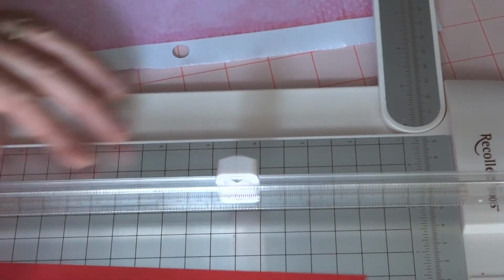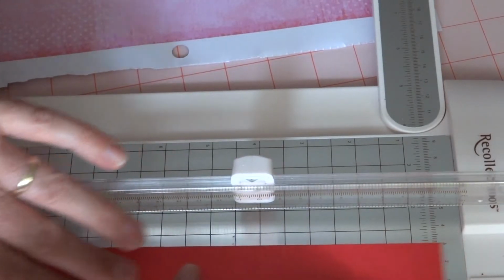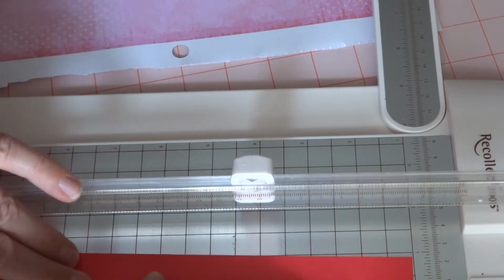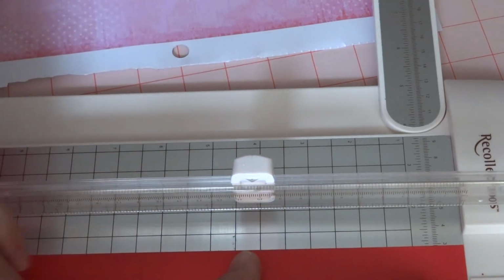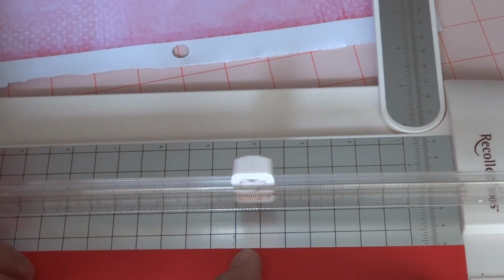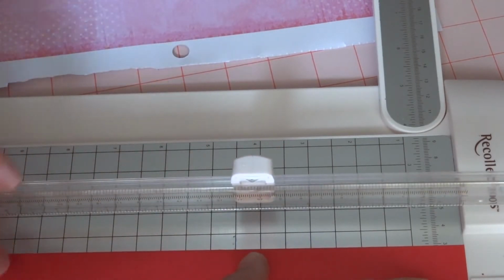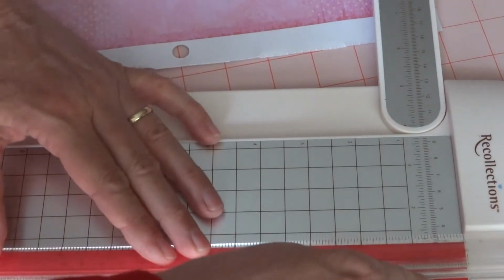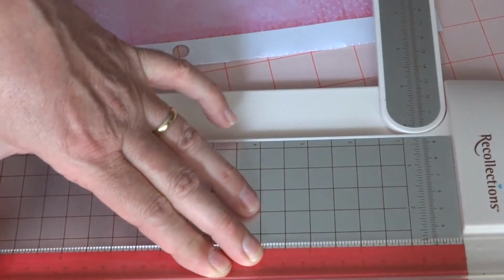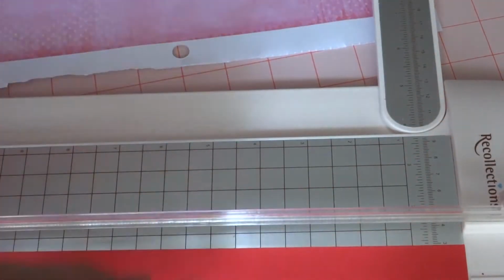All right, this needs to be 1/8 of an inch bigger. So if I cut this at 1 1/8, that'll give me just a little teeny bit. See, I wish it had the lines at the other end so you could make sure you were straight. So we'll just see. Gotta move the blade. I'll cut this off and hope I'm at the right amount here.